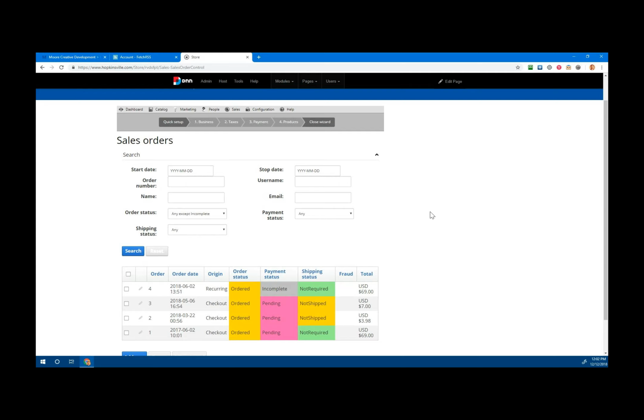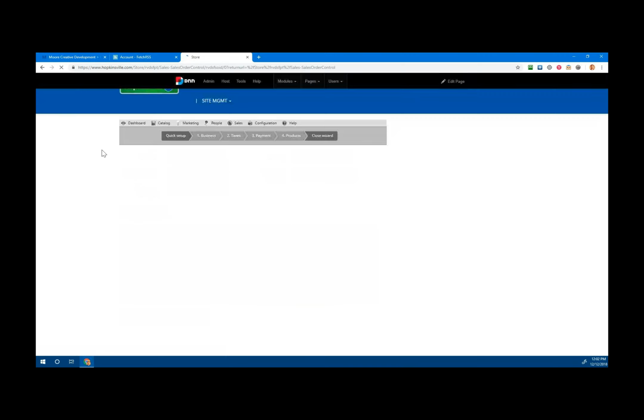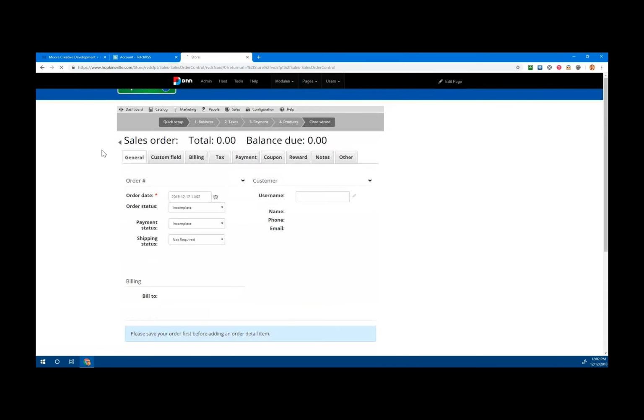This is the equivalent of coming to the back end of the store system into your credit card processor and creating an order. So you come in and say add new when you come to sales orders, and here you could enter a cash order, a swap, or a credit card, creating an order from scratch.